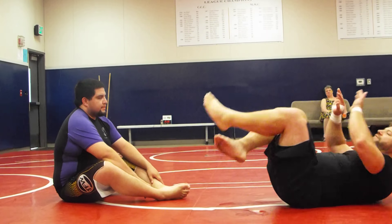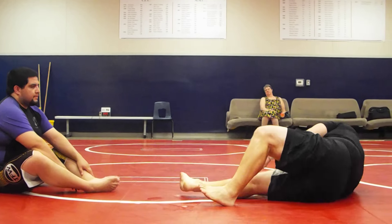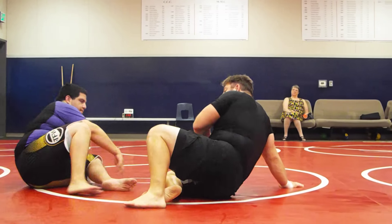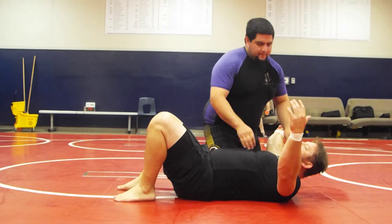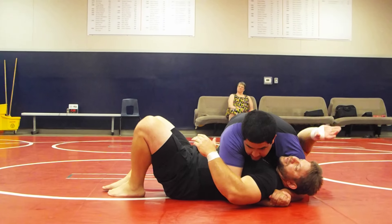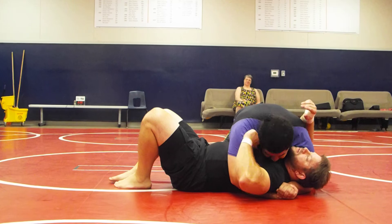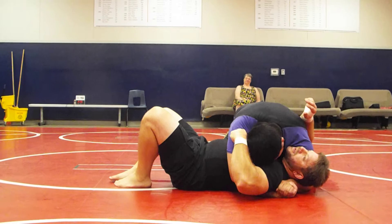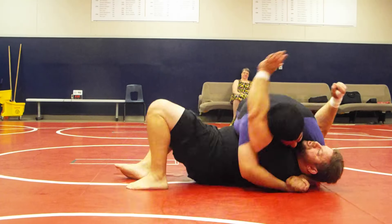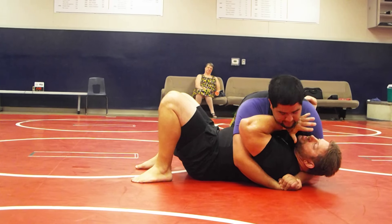When we come down, we fall. I come in here and we kind of shrimp out, and we just do that motion. This is the motion we're going to do today from side control. So Gabe is in side control right here, and he's going to get the best possible grip. He's got the head and arm control, and my arm is trapped here. A lot of times his chin will be in here, right in here. So I can't even get this hand in here. So when he begins to do this, I want you guys just to rock to get this hand in here. You guys see how I did that? You want this hand right here.